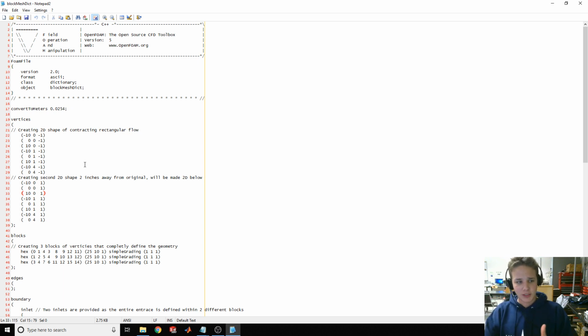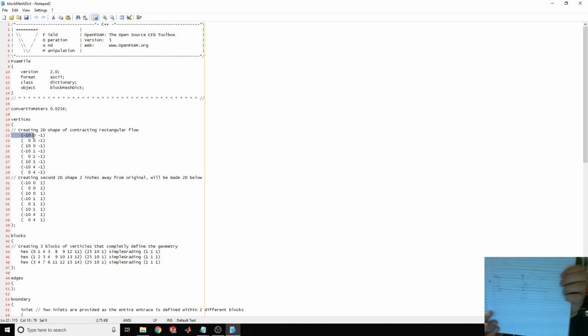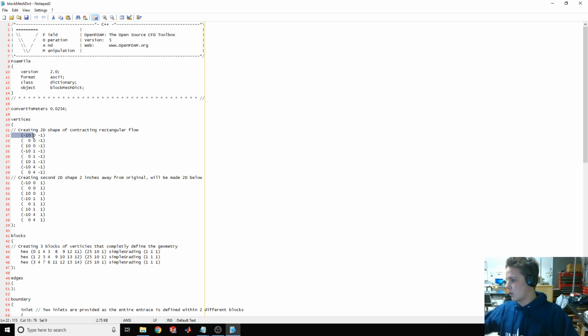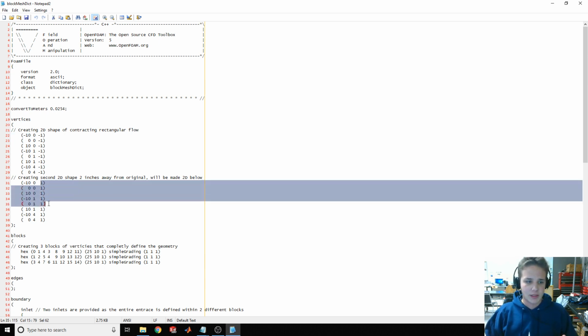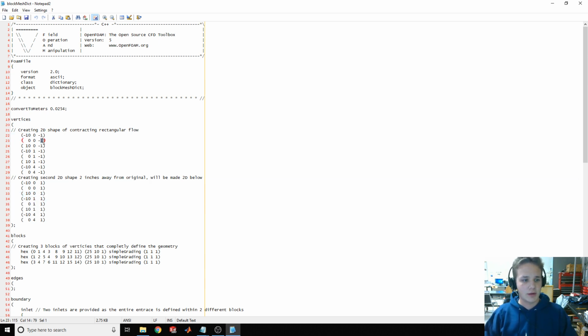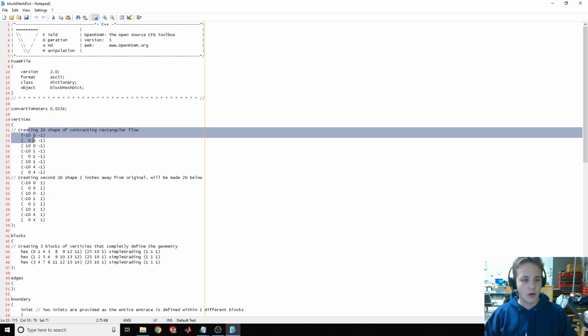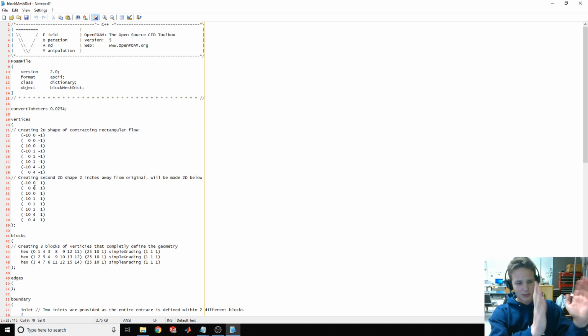I would like to go a little bit into the basics of how this works. What this is really doing is drawing, I'm not sure if you're going to be able to see this, pretty much that. It's going to have different vertices, and you can see there's 4, 5, 6, 7, 8 vertices, and it's going to be three-dimensional, so you're going to have 8 more on a different z. Here all these are -1, all these are 1s, and all the x and y values are the same. So we're basically making 2 big squares, one taller, one shorter, and we're just going to see that contraction, how flow gets down there and goes faster.